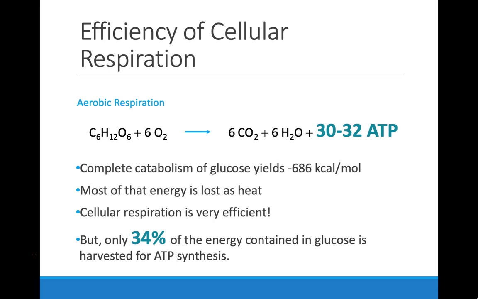Endotherms can generate enough heat to regulate their body temperature, to maintain a constant body temperature, and that's because of all of the cellular respiration that's going on. Ectotherms still produce energy via cellular respiration. They're just not producing as much, and so they're not releasing as much heat, and so they can't control their body temperature as much. And that's why they need the environment to help them cool or warm them up.